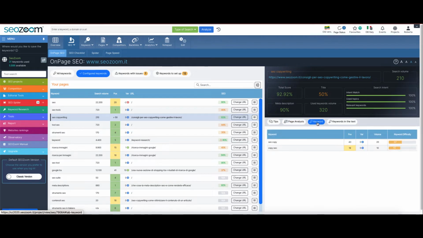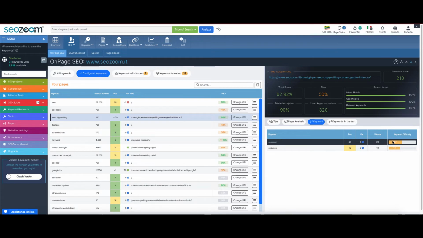In the Keyword tab, we can find the list of keywords actually ranking for this web page. We can see the keyword, the position, its ranking variation from previous scan to immediately see how the keyword is doing in SERP, then the average monthly search volume for each specific keyword, and the keyword difficulty, so to also try to understand how complex and competitive the SERP we are analyzing is.